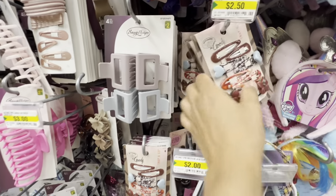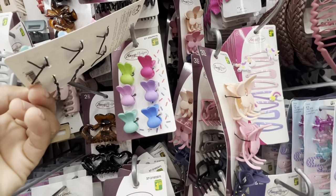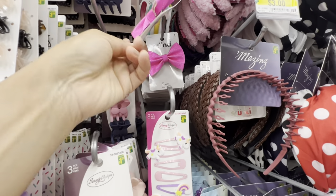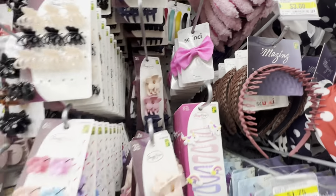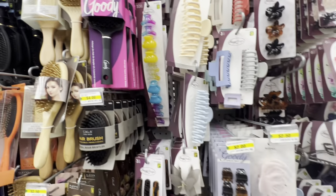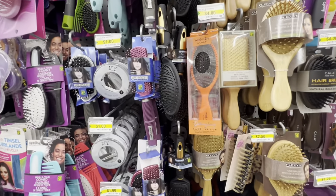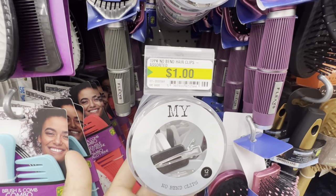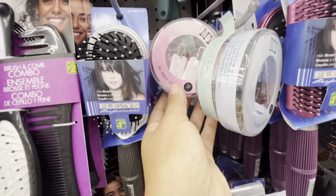I was looking for some gifting options in this section — hair ties and hair clips for a birthday coming up for a little one. Always make sure to check out this section; you can come across some really good brand new ones for girls, and they even have options for women as well. Beautiful bow clips — they just had the pink color available. There are lots of options for the paddle brush by Conair as well. Also new are no-bend clips — you get 12 in a pack, and I was amazed to finally see something at dollar amount that costs one dollar. They have three different color options: blues, black and gray, and pinks and purple.